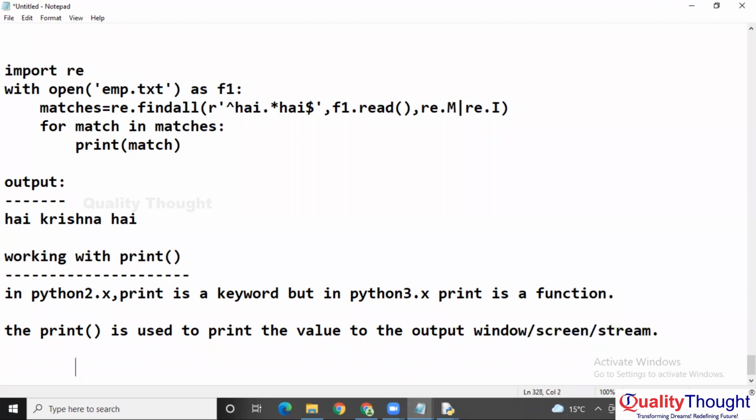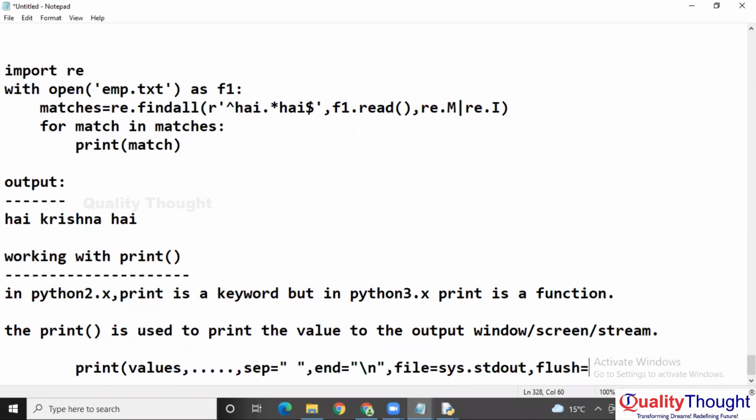Now observe very clearly: print of values, then the sep attribute, the end attribute, file equal to sys.stdout, and the flush attribute equal to False.